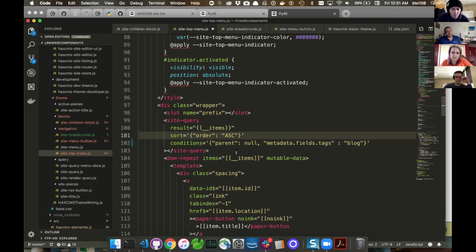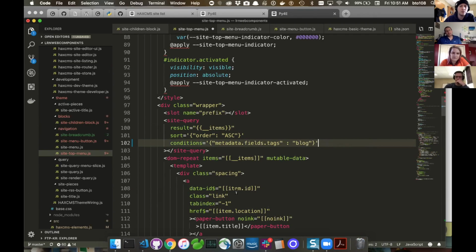They've got like tags and other things that are in metadata. Well, you could actually filter out dynamically the list of what to deliver you based on, you know, tags. I don't even need parent there, right? So that would give me everything that has in its JSON a tag marked as blog, and then I can render it however the heck I want.